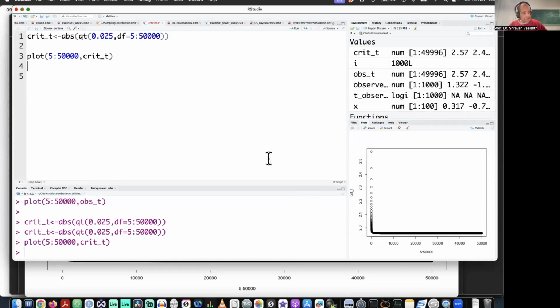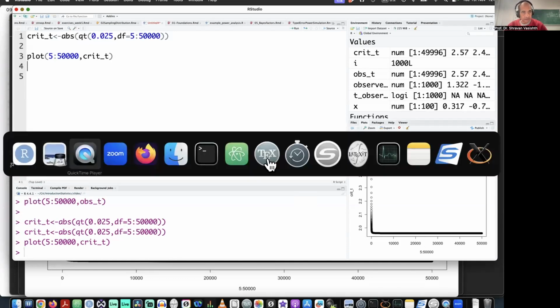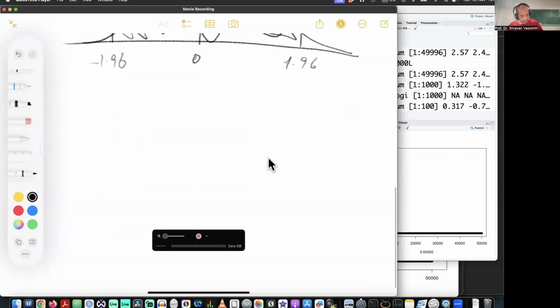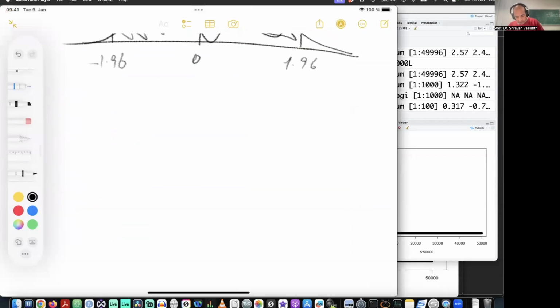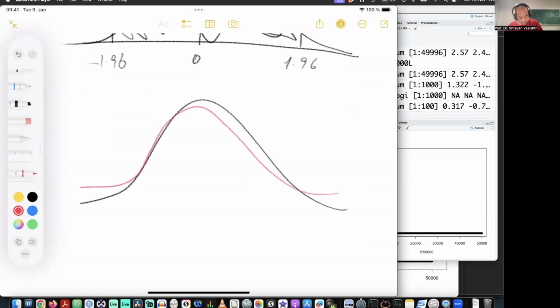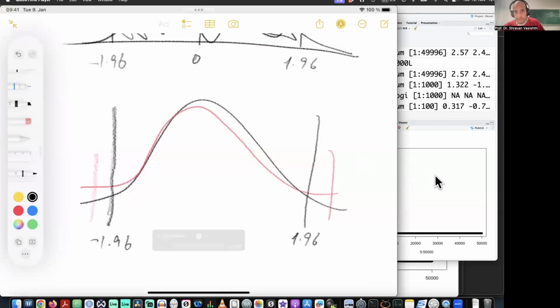So this is basically exactly the same point that I made earlier, which was that you have the standard normal distribution, right? And for low sample sizes, the t distribution will have fatter tails. Therefore, the critical t value will be larger. But as you increase the sample size, the critical t value will become the same as the standard normal distribution's value, which is 1.96, right? So that's what I was just demonstrating here.